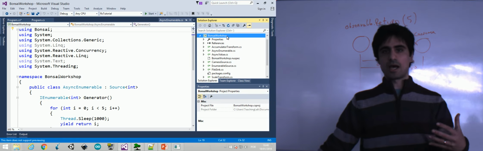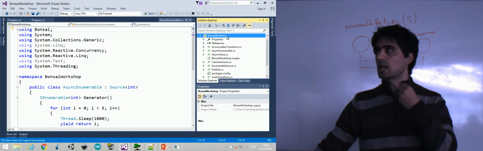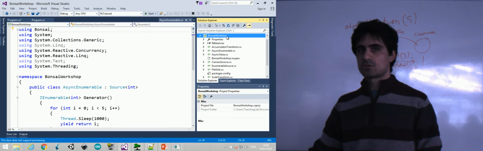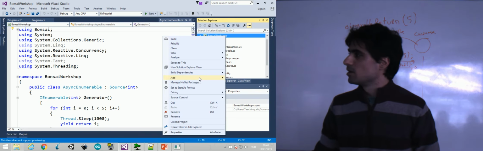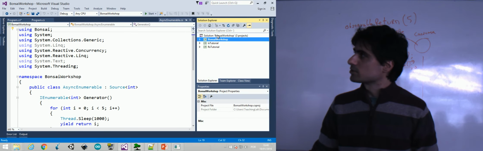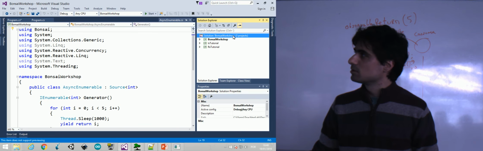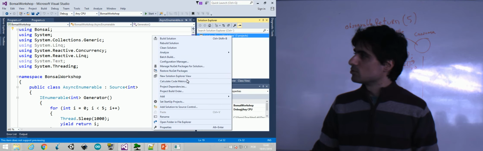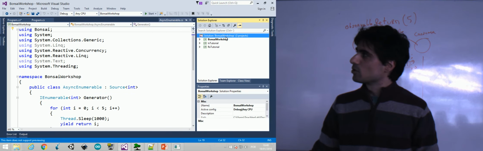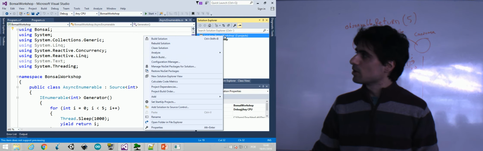This is a project that allows you to register new modules with Bonsai, the visual language. And you will see how easy it is to actually get this running. For now, I will just show you. Or maybe you can just do it, actually. I will do it now. This is probably a good time to introduce this, so let's do it. I'm going to ignore this project for now, and I'm going to create a new one.